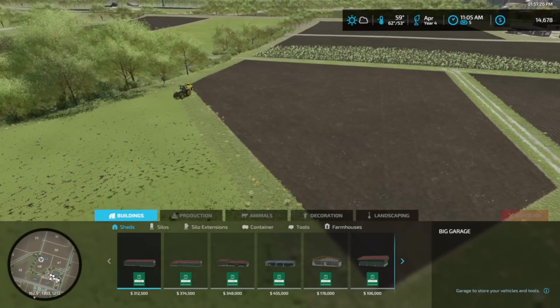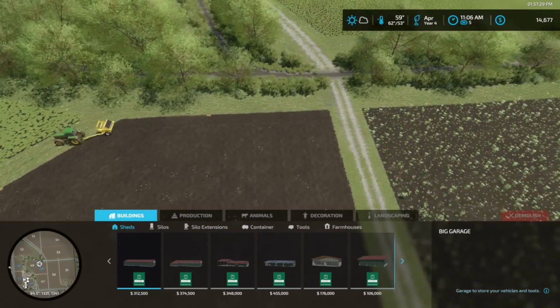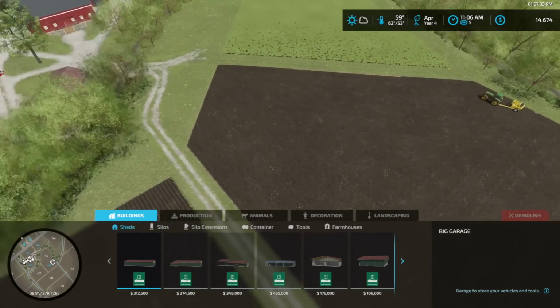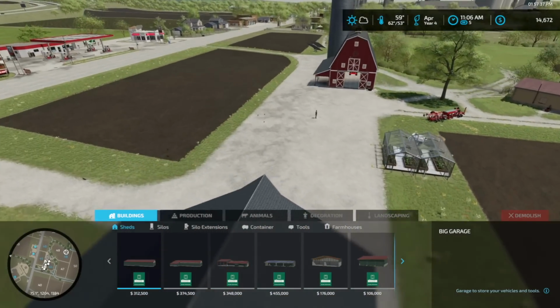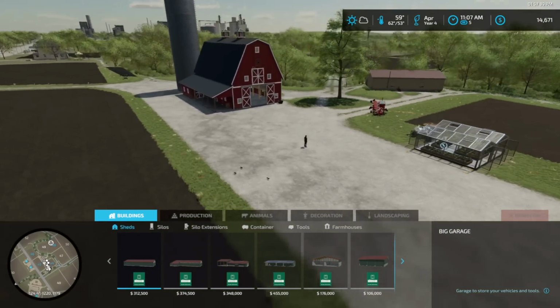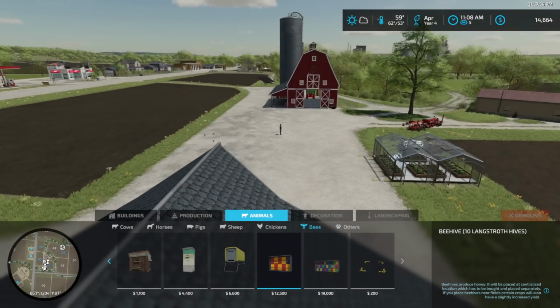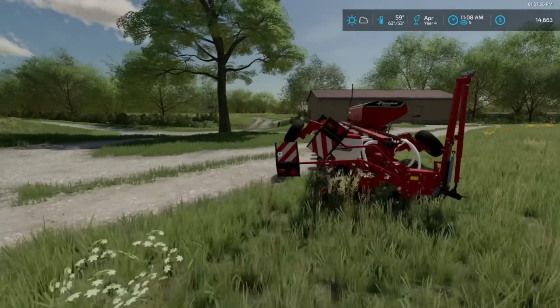We could go ahead and just stick some back here, and it wouldn't be the end of the world. They could fit really well right along here. We just have to remember to come back here and get the stuff. Or we could leave them up more towards the actual farmyard. I don't know which I like better. But bees are kind of expensive, actually. If we wanted to, we could spend like all of our money on bees right now. I don't know if it's worth it.